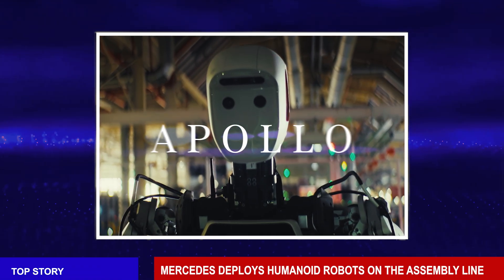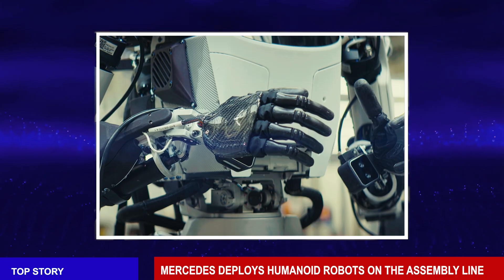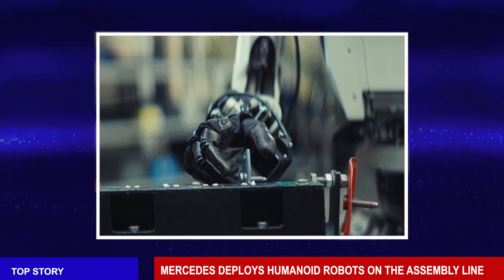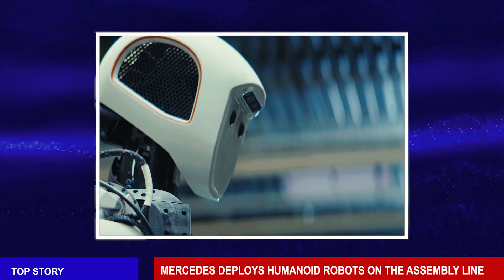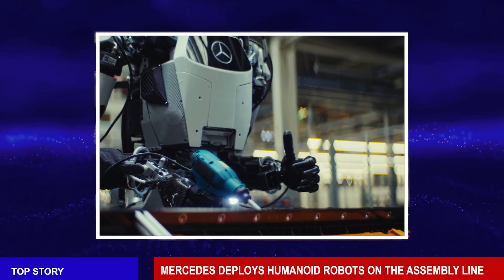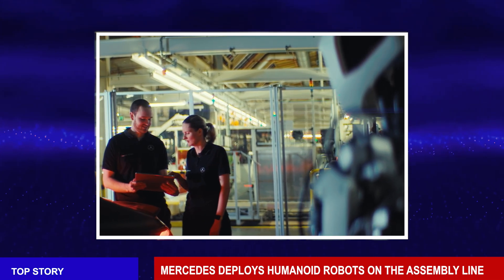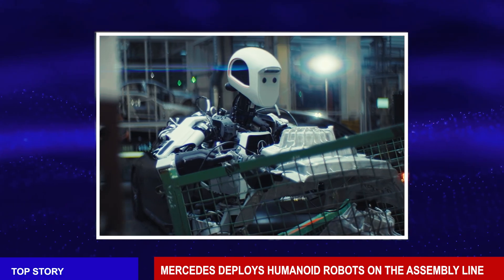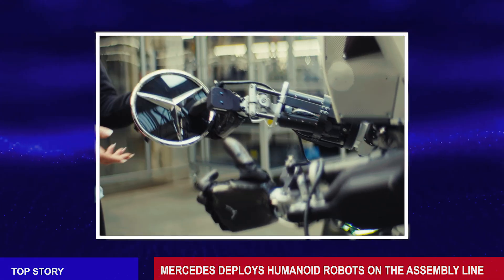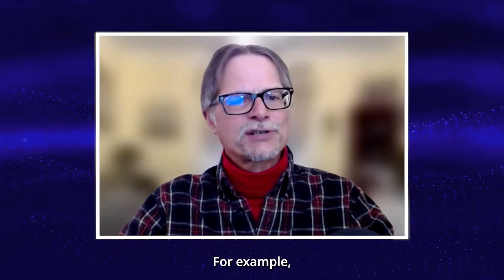Aptronic was founded in 2016 at the Human-Centered Robotics Lab at the University of Texas at Austin. Apollo has a form factor that roughly matches the size of a person — five foot eight inches tall, weighs 160 pounds, and can lift 55 pounds. It is designed to operate in industrial spaces alongside people. Like co-bots, Apollo has a unique force-controlled architecture that enables it to operate safely around people. Aptronic wants the robot to be like the iPhone: user-friendly hardware with pre-built applications that also accommodates third-party applications. Apollo's computing power makes it possible for AI companies to solve use cases outside the ones for which the robot was originally designed.